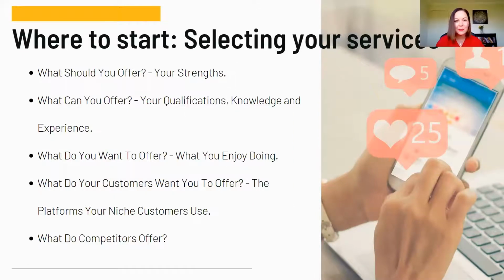So selecting your services. How do you recommend to do that, Jessie? I think once you do the branding, that's another thing that becomes easier, because you built this brand on values and your strengths and all of that stuff. So then everything else is just pretty straightforward. It kind of comes to you because it all aligns.